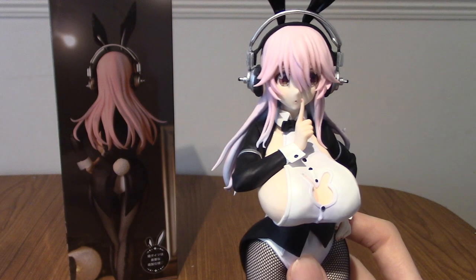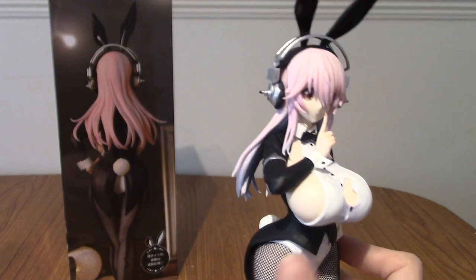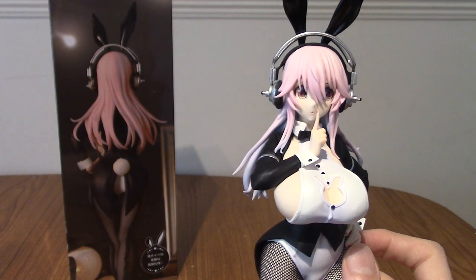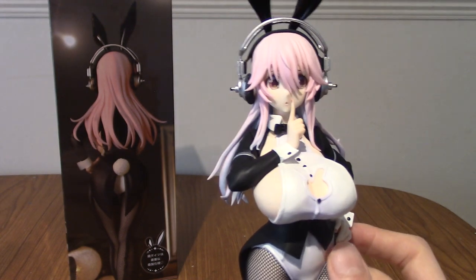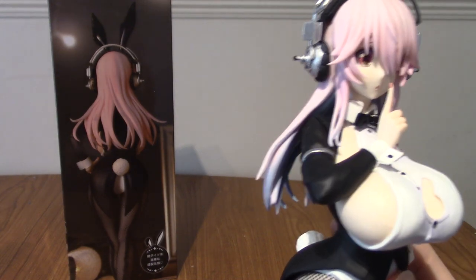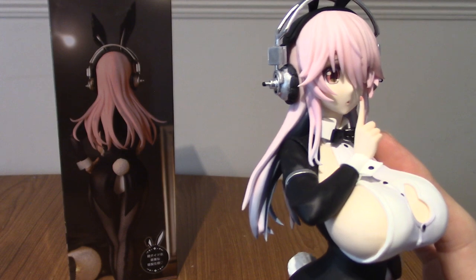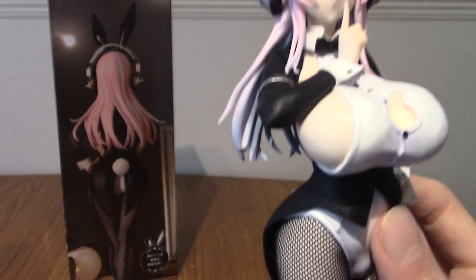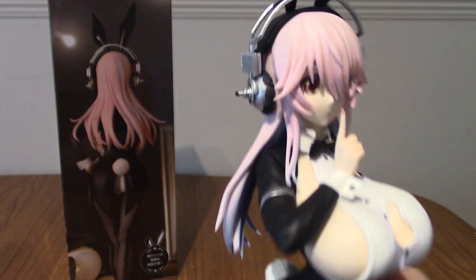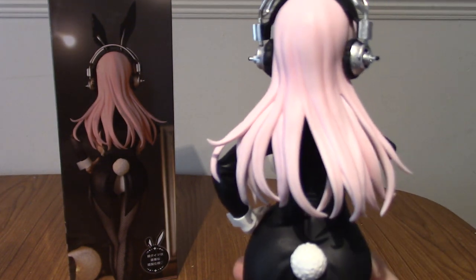She's holding up her right hand there in a shushing motion, because obviously she's working in a very fancy restaurant. Do they have bunny girls in restaurants? That'd be great. Let me know in the comments where the nearest one to me is. The next thing, she's got the bow tie there, because obviously she's wearing very formal attire. And then round the back to her sweeping hair.